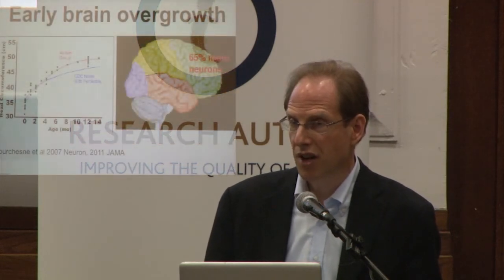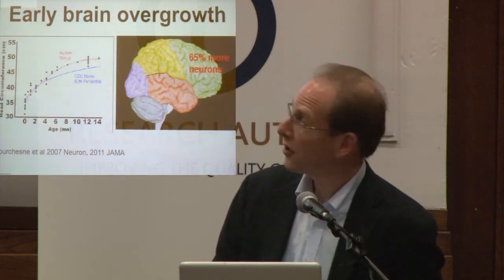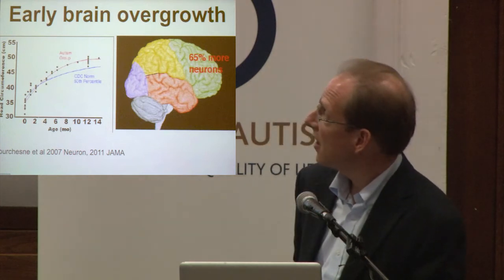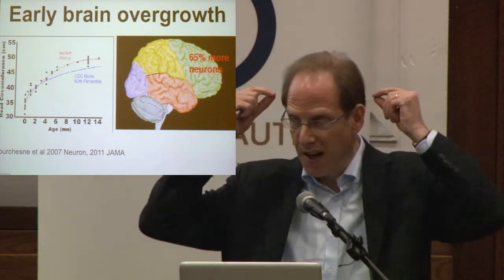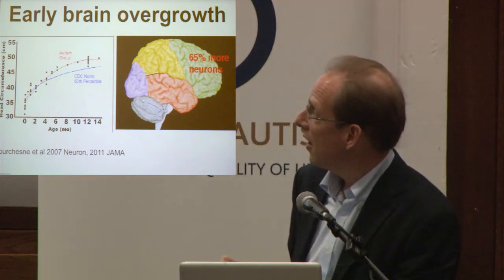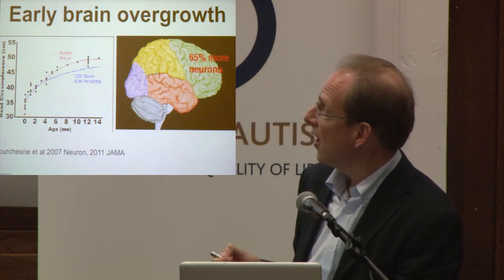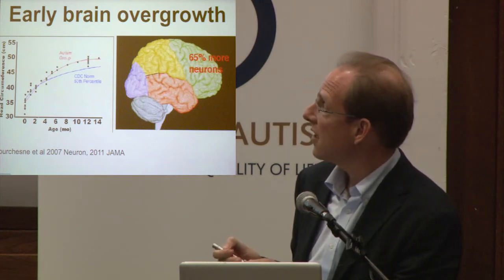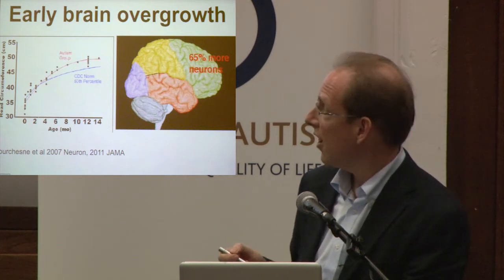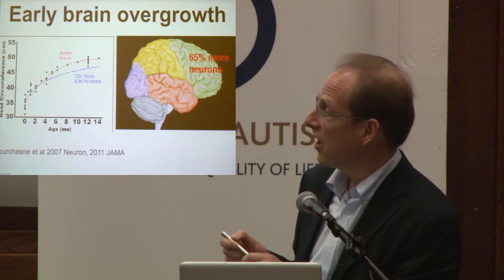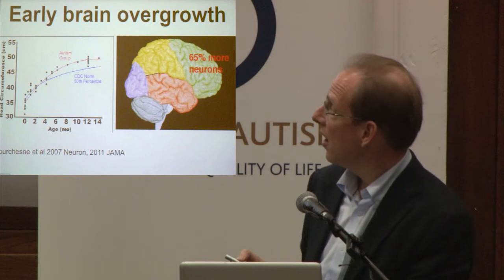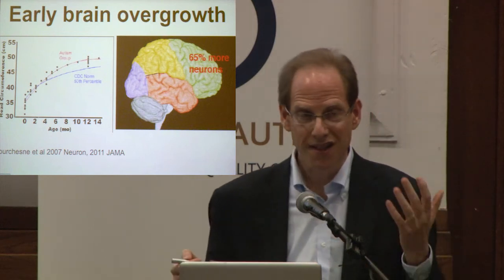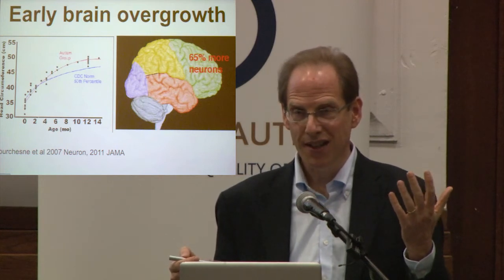Equally, we can look at development. There's now a theory which is gaining a lot of interest, which is that in autism the brain is growing too fast in early development, so it's called early brain overgrowth. And we can see this if you measure head circumference, just putting a tape measure around the child's head from the youngest age, from birth through to teens. In blue is the typical head size for the 50th percentile, so the average child. And in red are children with autism whose head circumference seems to be larger than a typical child. So we're seeing a difference in size of the brain, or size of the head, but is that a sign that it's better or worse?